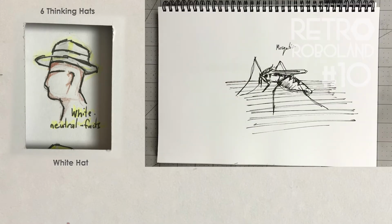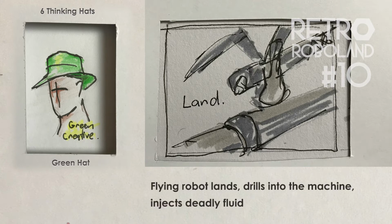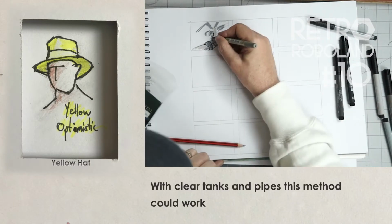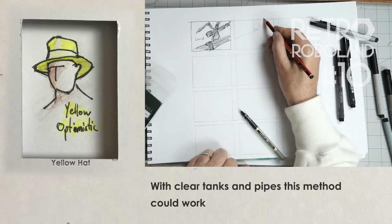The white hat for design 1 is that of a mosquito. The green hat idea is that the flying robot lands on the part of the machine. It then has a drill bit that drills into the machine and then it injects some deadly fluid into the machine.